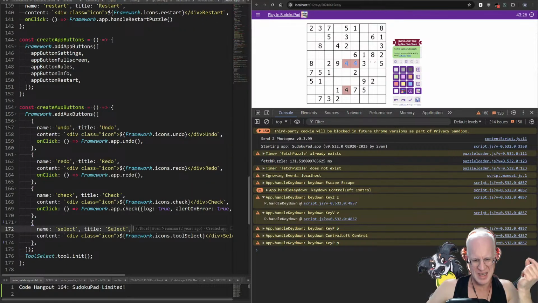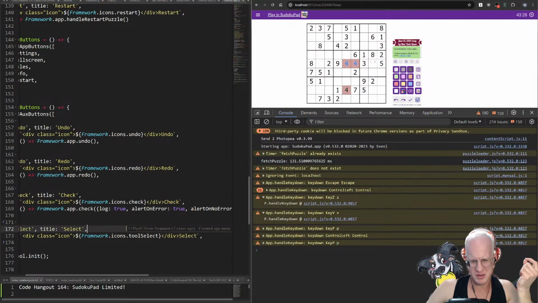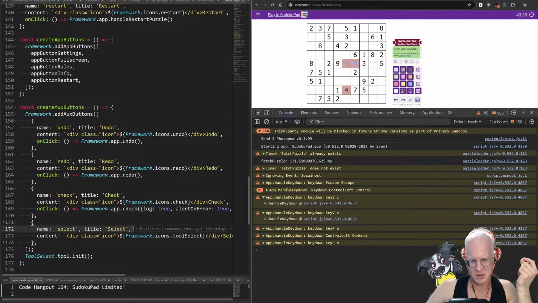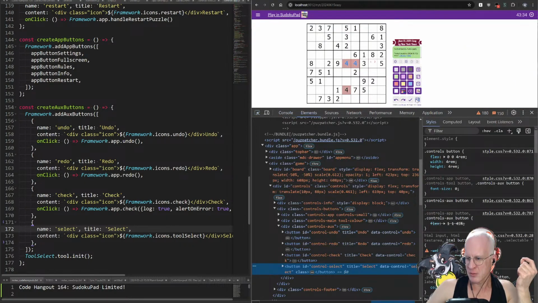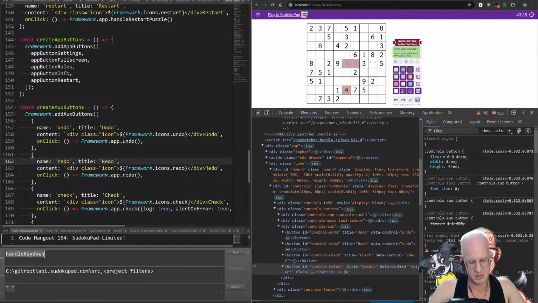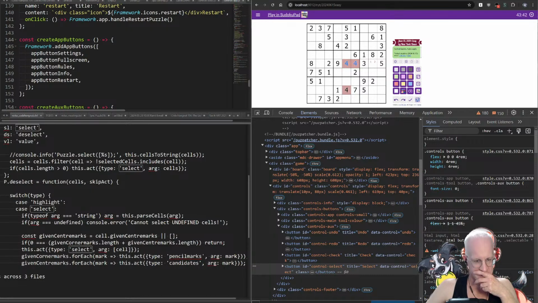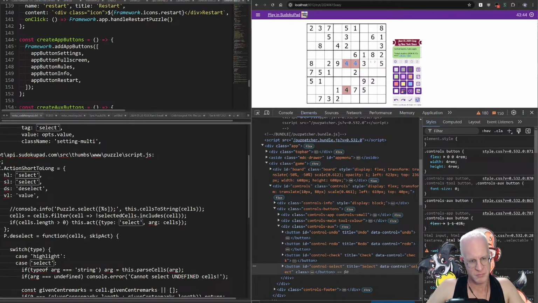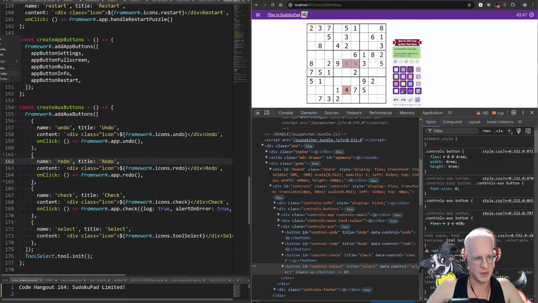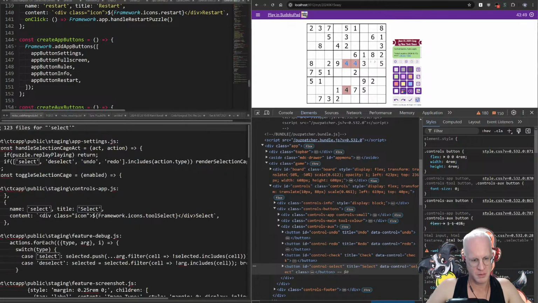Also, this button is kind of special because it's a toggle button. What the heck? I don't remember how I made it. And this was a relatively late addition. Select. And I'm searching the wrong place, and that's why I'm not finding anything.